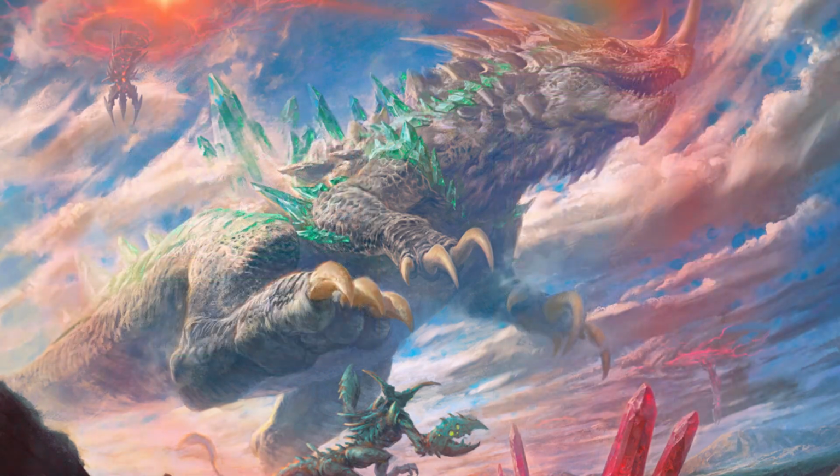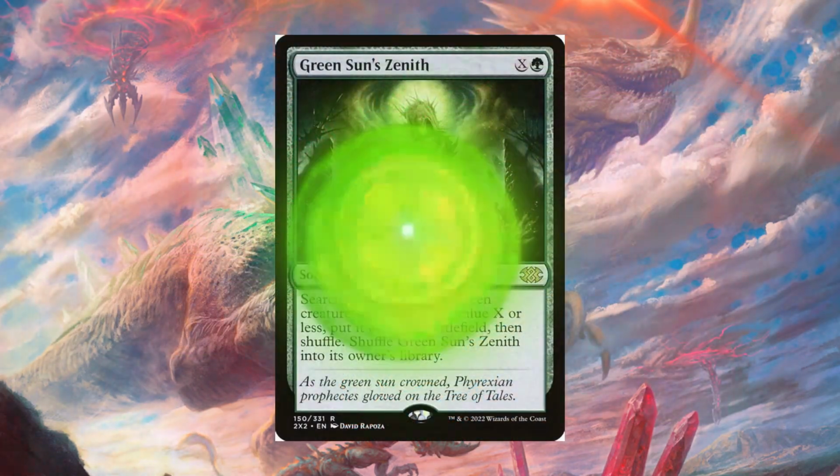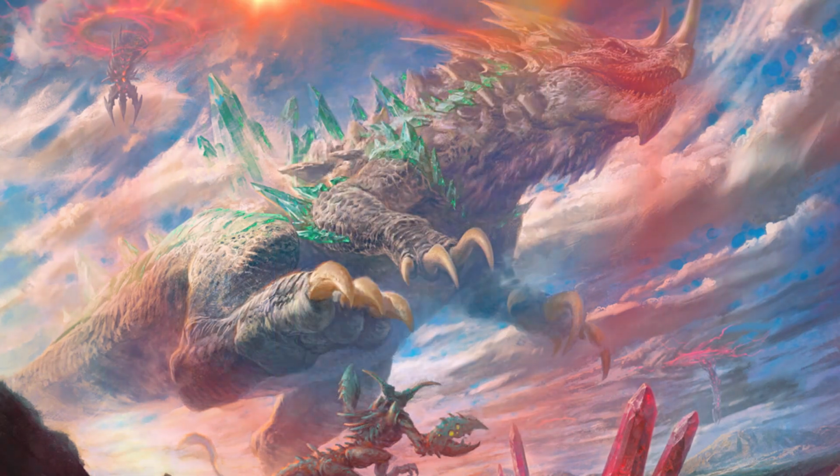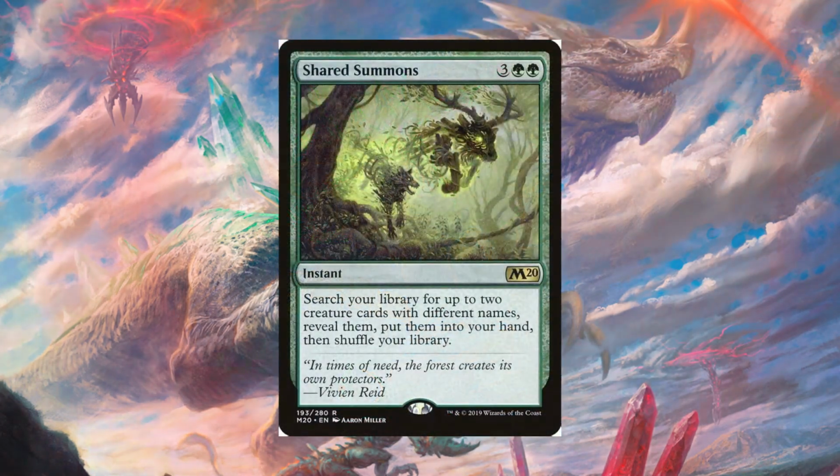Another tutor I did like, mainly because it's recurable, is Green Sun's Zenith. You can search your library for a green creature card with mana value X or less and put it onto the battlefield, then you shuffle it into your library. So this could find your Temur Sabertooths, your Allosaurus Shepherds if you want to protect your combo, or your Destiny Spinners. But with this next card, it absolutely won me the game: Shared Summons.